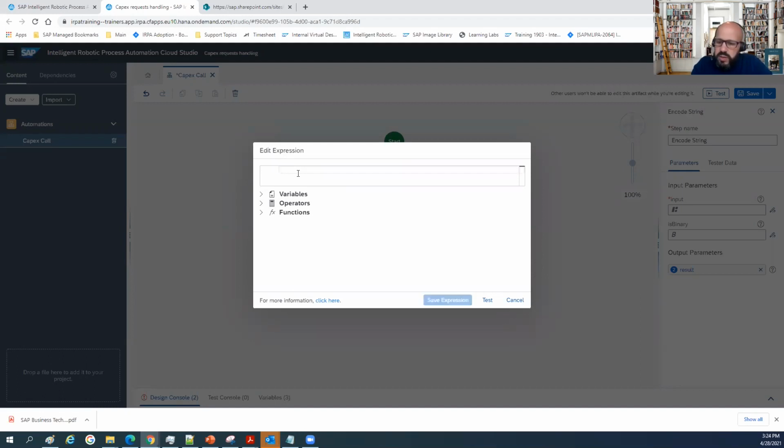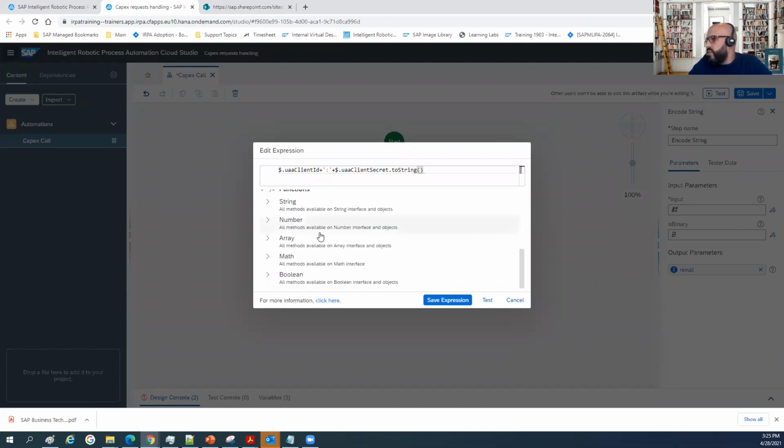Here I do it with $client ID plus colon, and also here I do with secret, and this secret I have to do it to string. And you can test here if your expression is good or not. And for your information, from here also you have all the variables straight from here. You can choose them also from here.